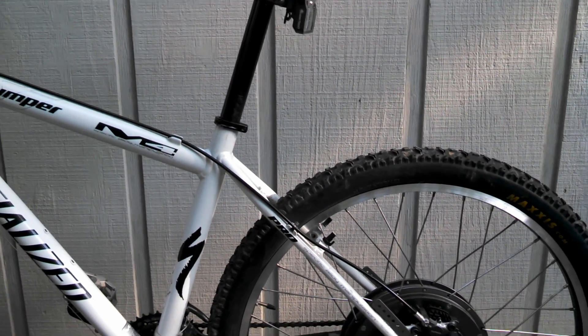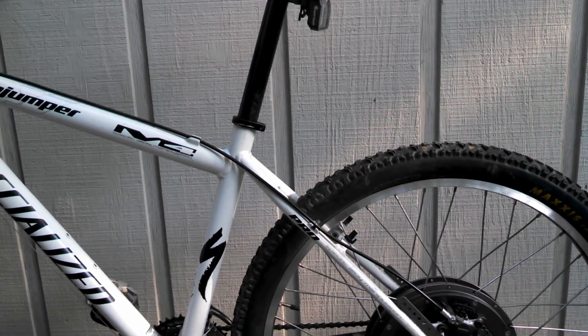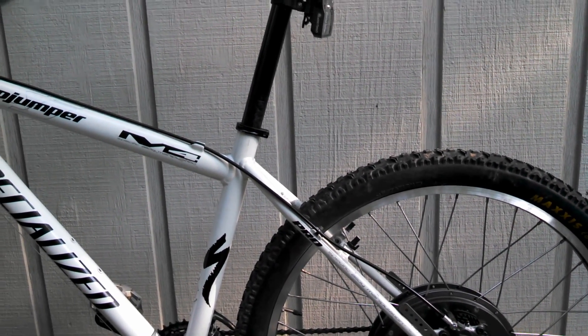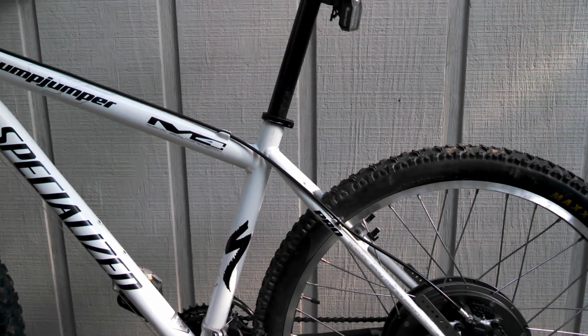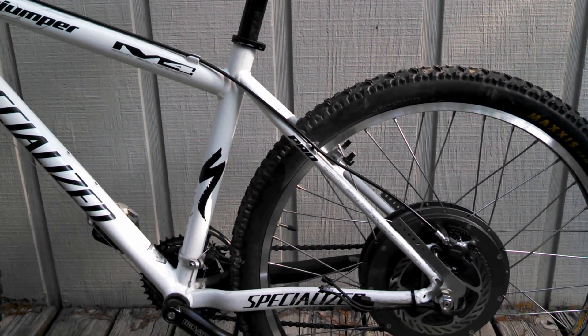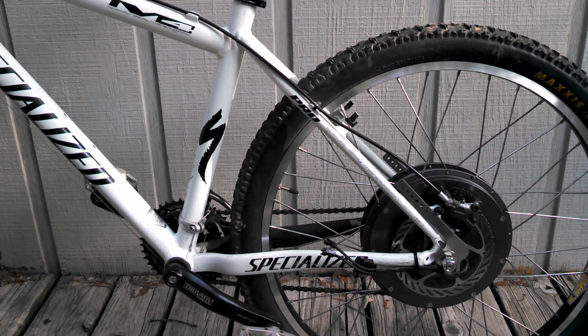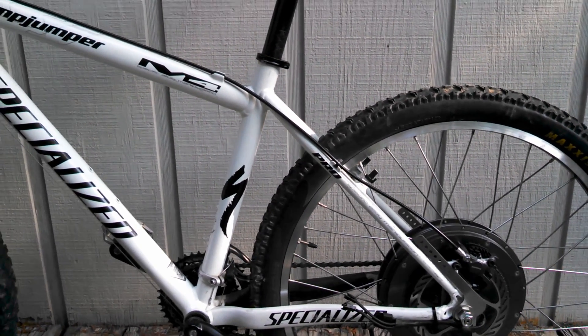This might be the easiest way but it's just not going to work for me. I think the battery pack weighs a little bit, and mounting it so high is going to shift my center of gravity. Also I don't want all the weight in the back of the bike — the motor is already 16 pounds, and adding the battery weight is going to shift everything back.